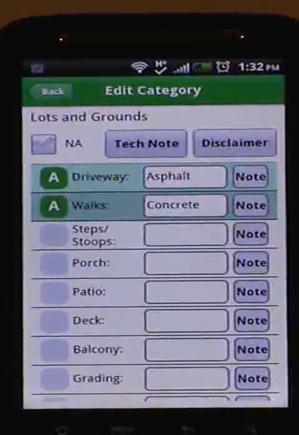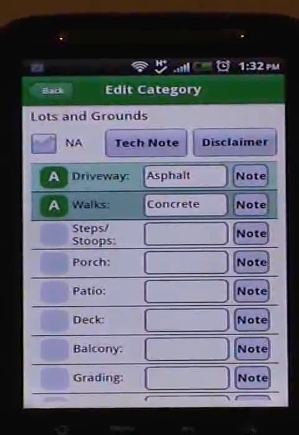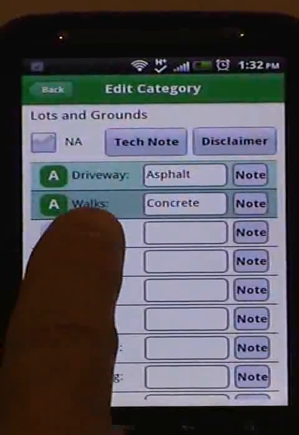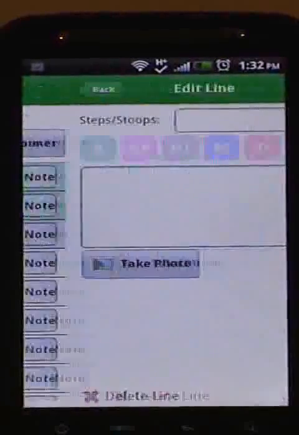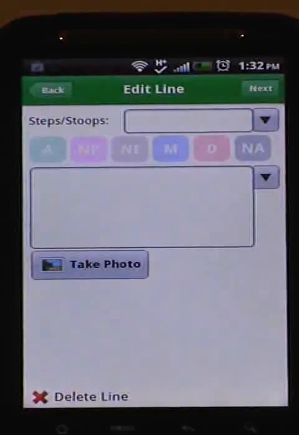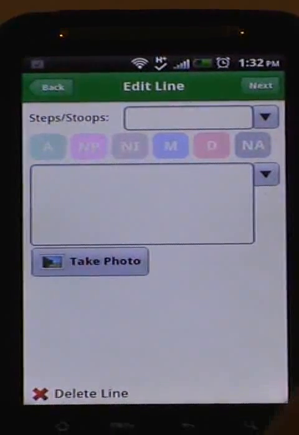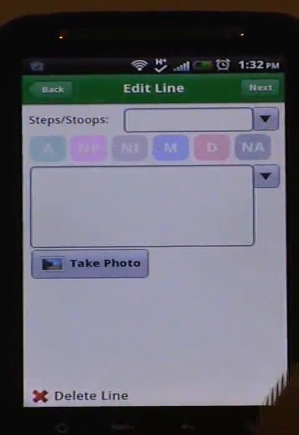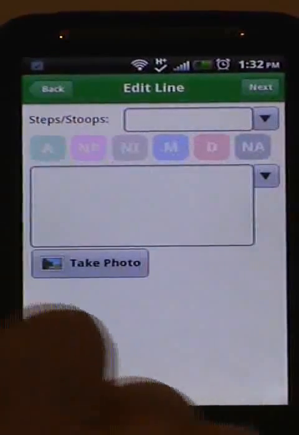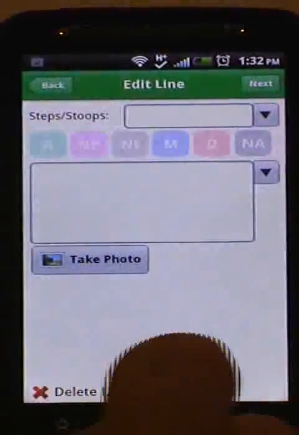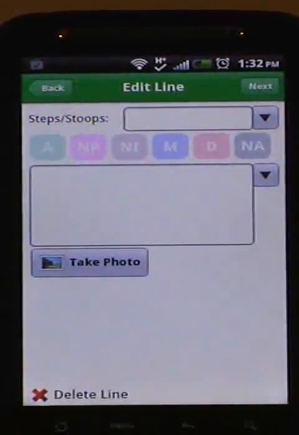Let's move on to steps and stoops. For steps and stoops, we're going to actually go in and edit the line itself. So I'm going to just tap right on the words steps and stoops. It's going to take us into that line. You can see on this screen we have a place to enter a description at the top with a drop down. We have a place to choose our ratings, a box to enter our notes, and a place to take a picture.